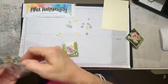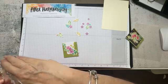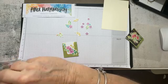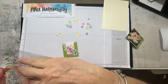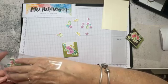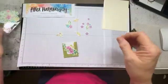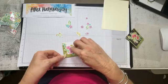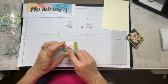Alright, so what I'm after is roses, those roses, but in a purple. And of course, I'm not going to find them. Nope. Which is weird because I'm not sure why I don't have them. Maybe they don't come in the purple, but I don't see why. What's down here? Yeah, no. Okay, that's fine. Can't find them. We'll just add maybe some of maybe this one. And then that will balance out that color at the top there.